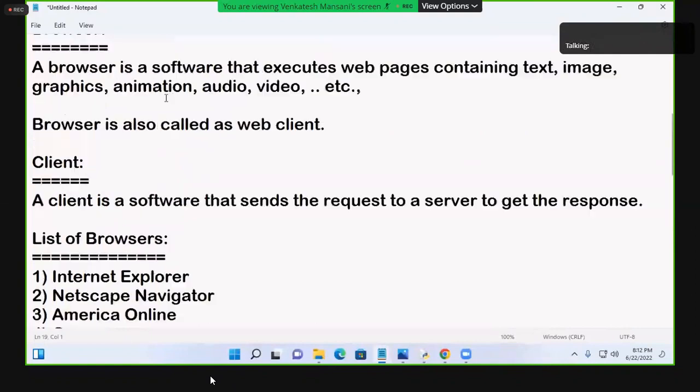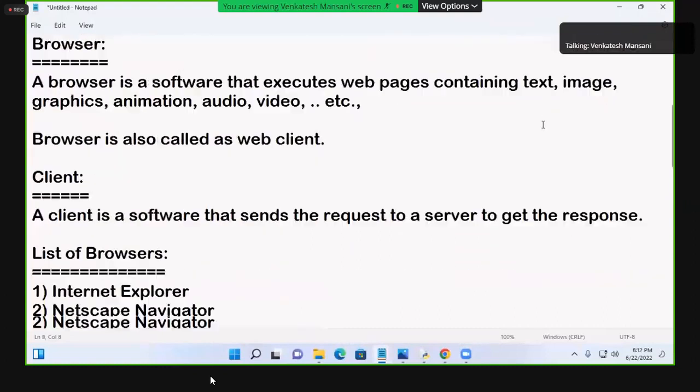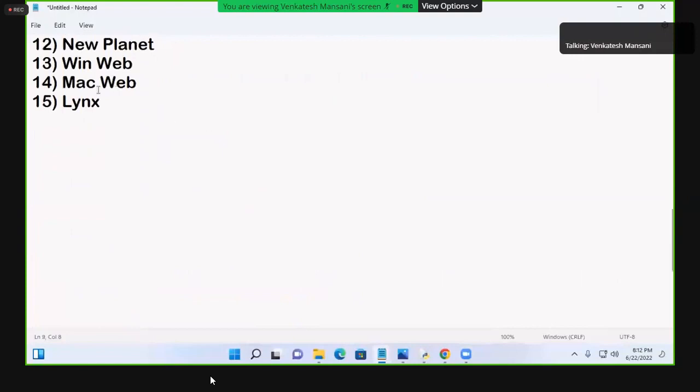Now see, a web application is a distributed application which runs on a browser and a server. I have explained the browser. Next, the server.